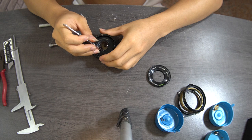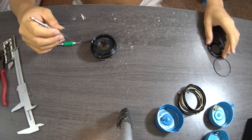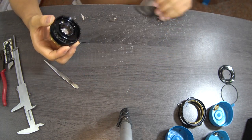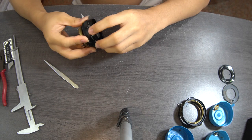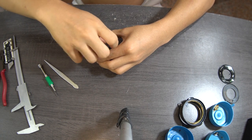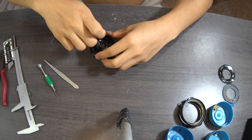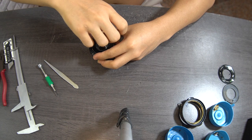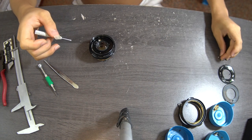I also have to check out why this thing will only go to f2.8. Let's put these over here. Okay. Then put this out. Then you see these three screws which control nothing essentially. So I'm gonna take this thing out. How's this so easy, man? Yashica will do this, they'll tease you into doing something easy as fuck, then in the end they'll be hard as hell to open up. But hopefully this thing doesn't end up that way.